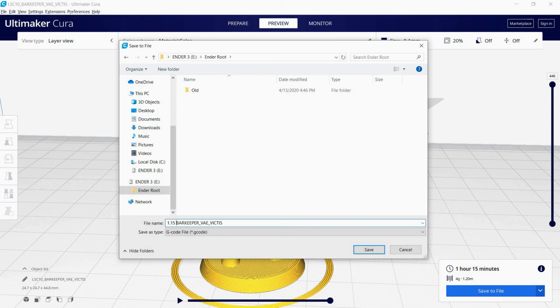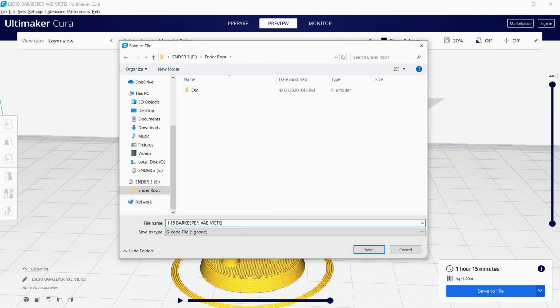And I'm going to put in 1.15. You guys don't have to do this, but I like doing this because there's some printers that don't tell you how long a print is going to take before it finishes. It just tells you the printing time that's elapsed since it started. So what that means is if you have a print that's going to take like 20 hours and you're at hour like 10 and you don't remember how long it's going to take to print, and you want to have an idea of, maybe you want to go out or something and you want to keep track of when this is going to be done, if it doesn't tell you how long something's going to be printing, then you can't really keep track of that.